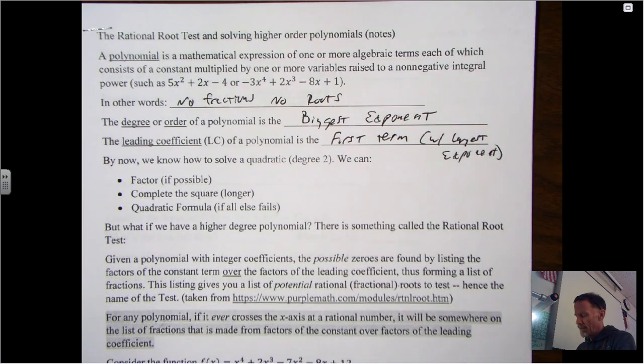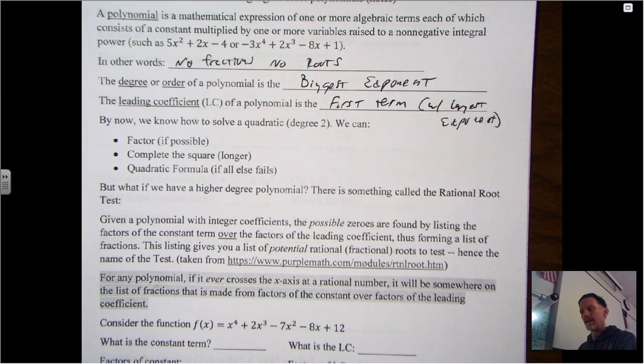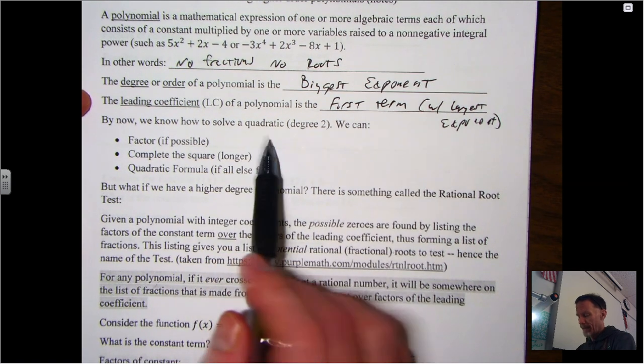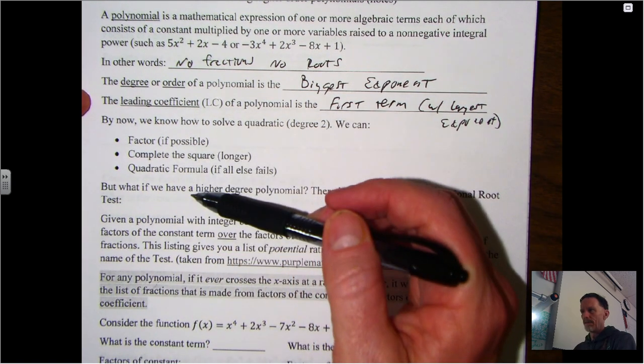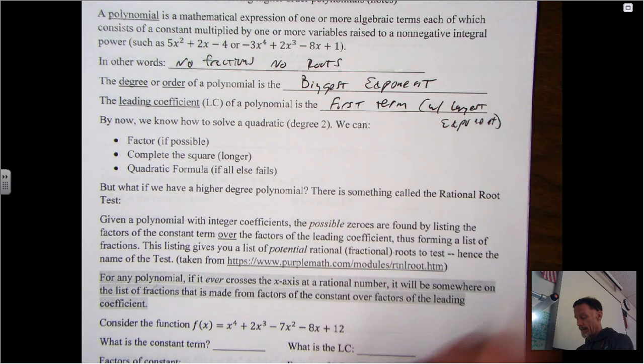Okay. So what is our goal here? Again, our goal in a couple of days is to be able to take a polynomial and completely find all of the roots. Now, once we get down to a quadratic, then we have tools to solve those. It might be factorable, quadratic form, or something like that. But until then, we've got to have some different tools at our disposal.